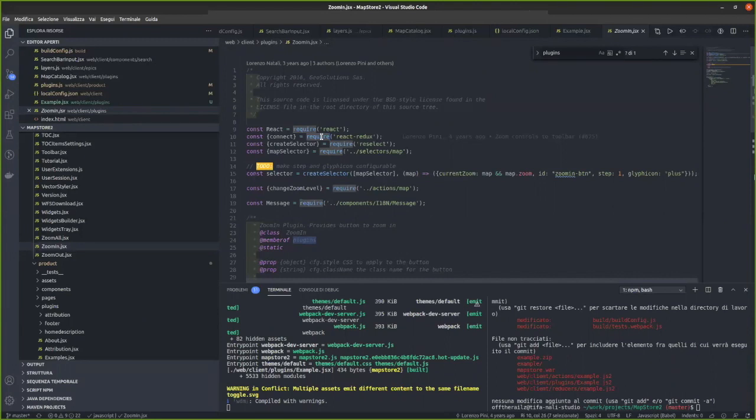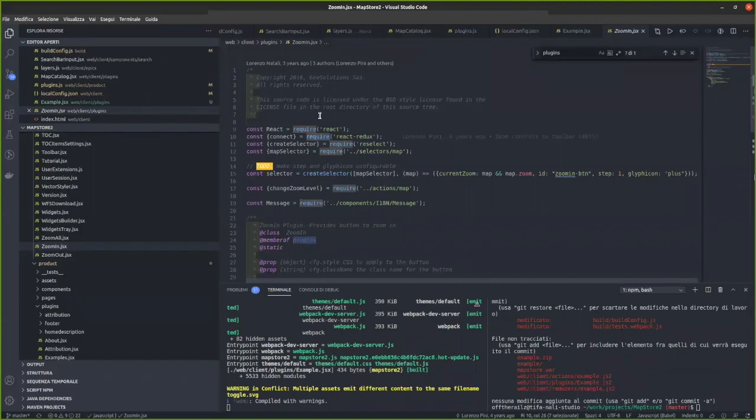One uses require.js, that was a library, and the other, import, is a new syntax of ECMAScript. MapStore started when import was not yet standard, so older components use require, and import initially didn't have a way to load modules asynchronously.